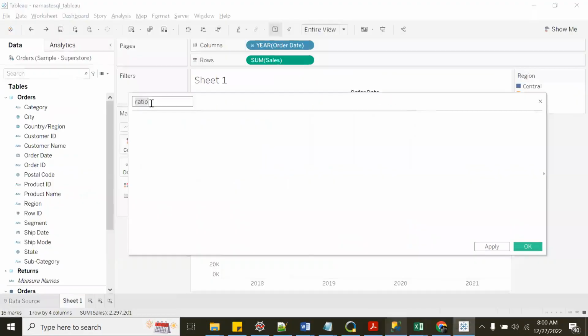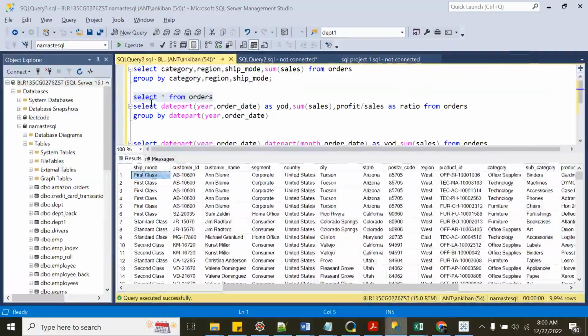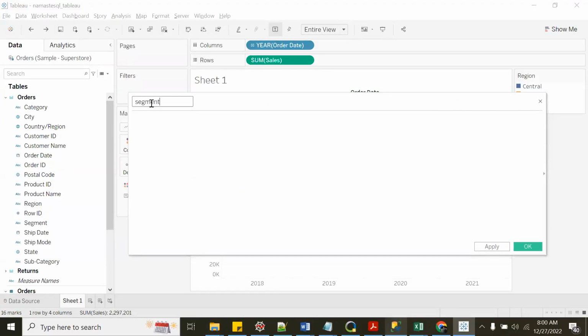I'll call it segment and ship mode, I can give any name. I can say segment, and if I type, it will show me, and then I can just concatenate ship mode. So I'm just concatenating 2 strings.